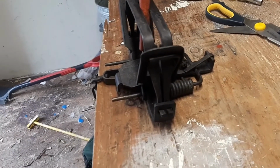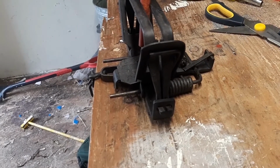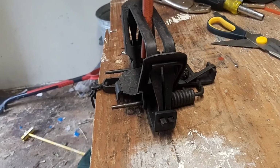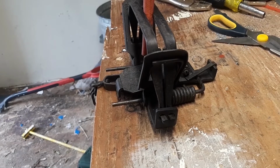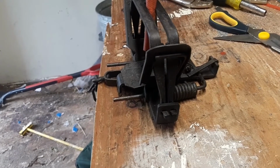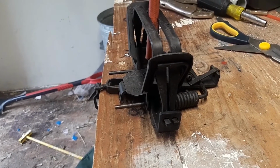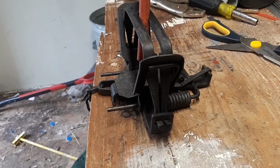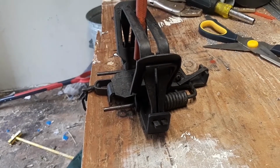That is pretty decent. The reason we had to clean up and file the dog so much on this one was this trap didn't get set last year. It did get dipped. And I think there was a buildup of the dye in the dog. And so we just had to clean that out a little bit better. And it's firing good now. So we'll do one more here on video maybe, and then we'll move on.